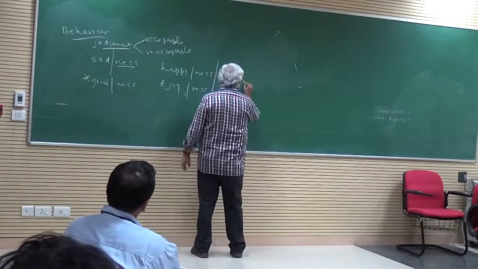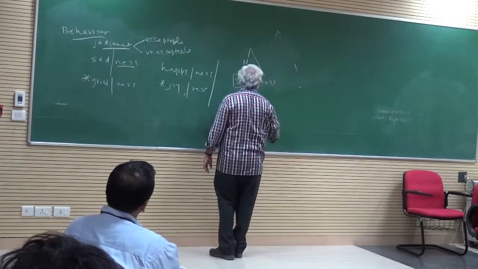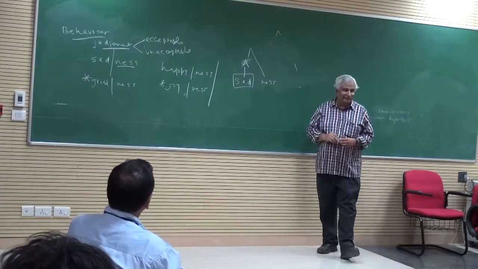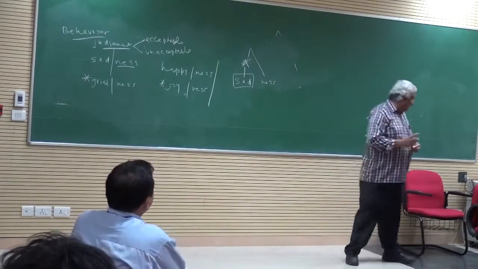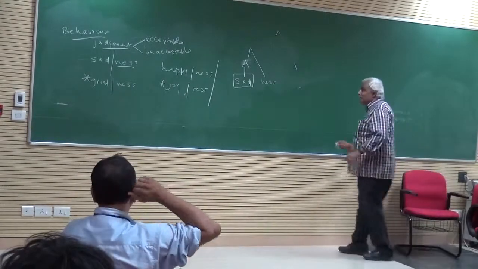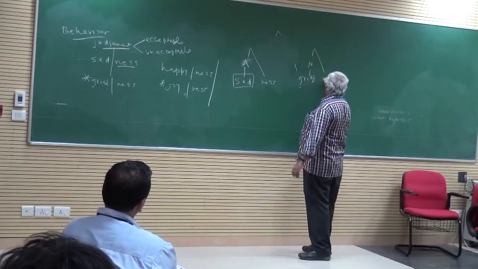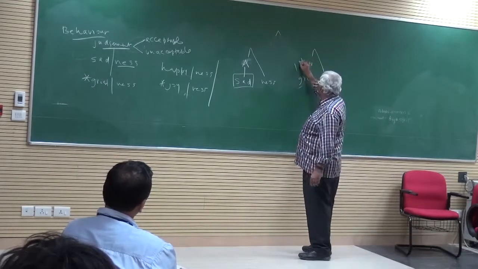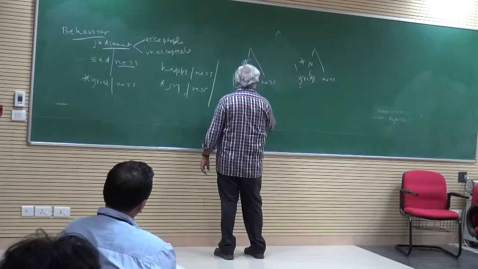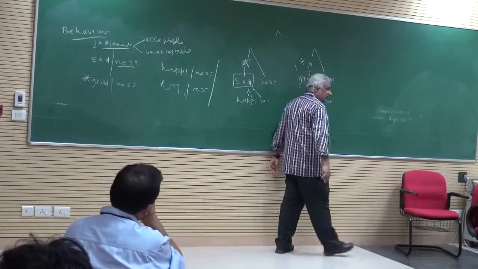You say sad. Sad is a noun, and then you attach ness to it. Sorry, sad is an adjective. Whenever I say noun, I mean an adjective. Unless I don't mean it. Okay. In contrast, if you say grief, grief is a noun, and then when you attach ness, that doesn't work. Likewise, if you say happy, happy is an adjective, and you can attach ness, whereas joy is a noun, and then you attach ness, doesn't work.